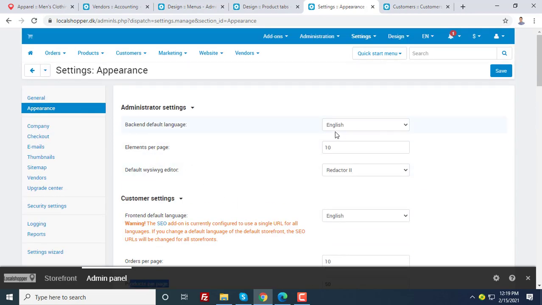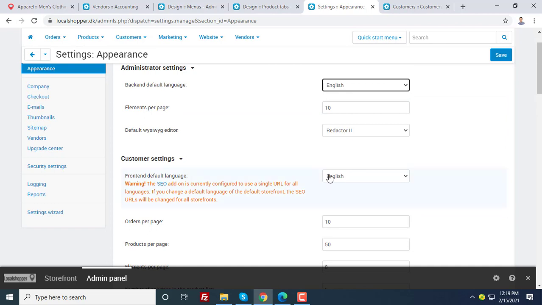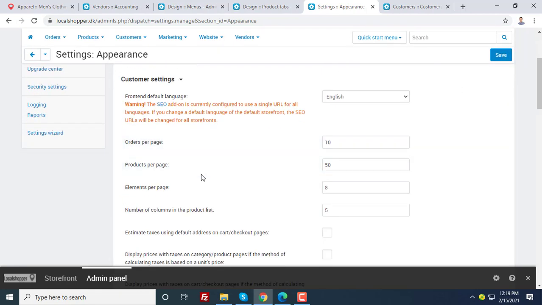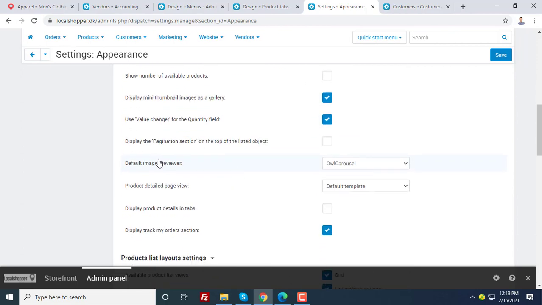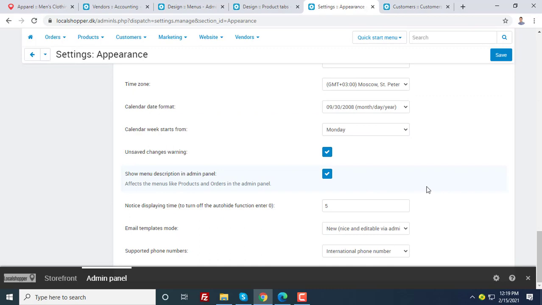Here you can set the default language, your backend default language and front-end default language. English I have added, but if you want another language, just set it here and save. Same if you want another backend language, set Danish and save, then the backend also changes to this language. Here there are also some other settings. You can see them, and if you require, then update.